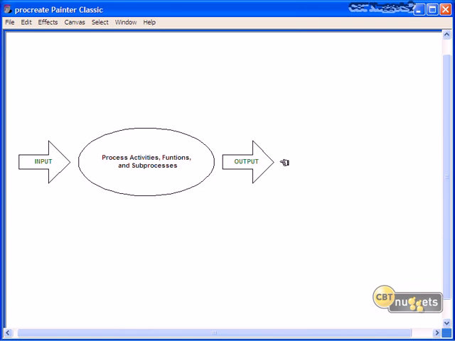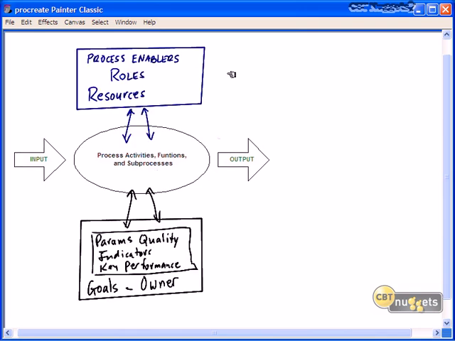These processes, these functions, these sub-processes don't work in a vacuum. We have to enable these processes with components. We have to control and manage these processes. So first of all, we have the components that actually enable processes. And that is the fact that individuals in our organization are going to serve particular roles. For example, they might work on the tech support system, the help desk. They may be in management, middle management, customer service, and then all the resources that it takes to deliver quality.